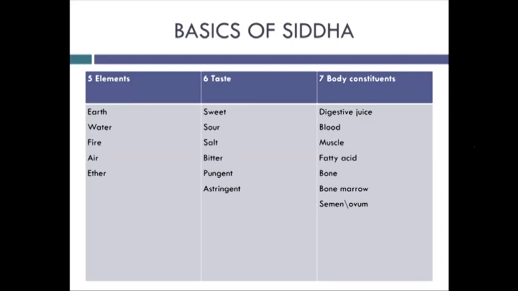Okay. Now we're going to see about the basics of Siddha. Here we have talked about the 5 elements. Like I said before, Andathil ullade pindam, pindathil ullade andam. We're going to see the explanation of that. What is in the microcosm is in the macrocosm. Now, about the 5 elements, which are nothing but earth, water, fire, air, and ether, we're going to relate them to our real life right now.